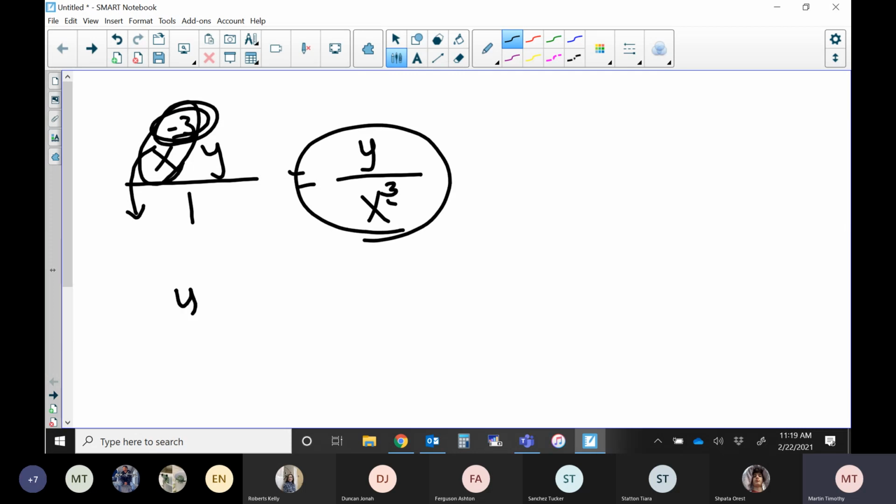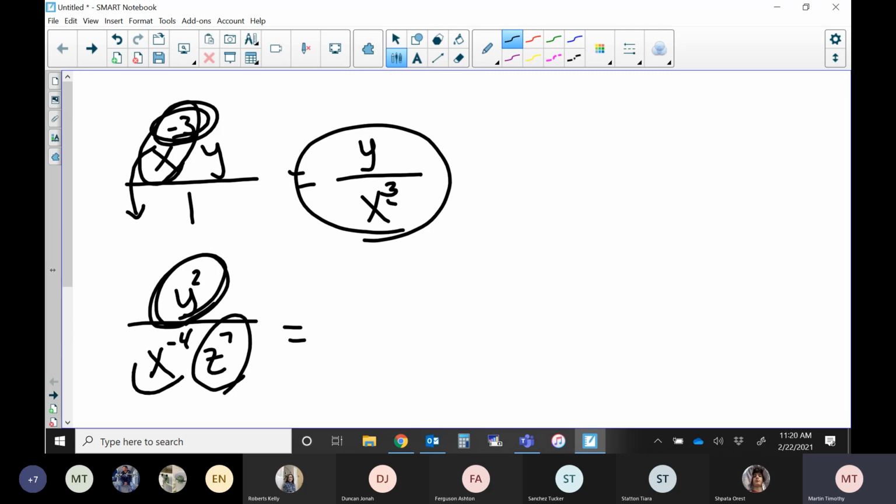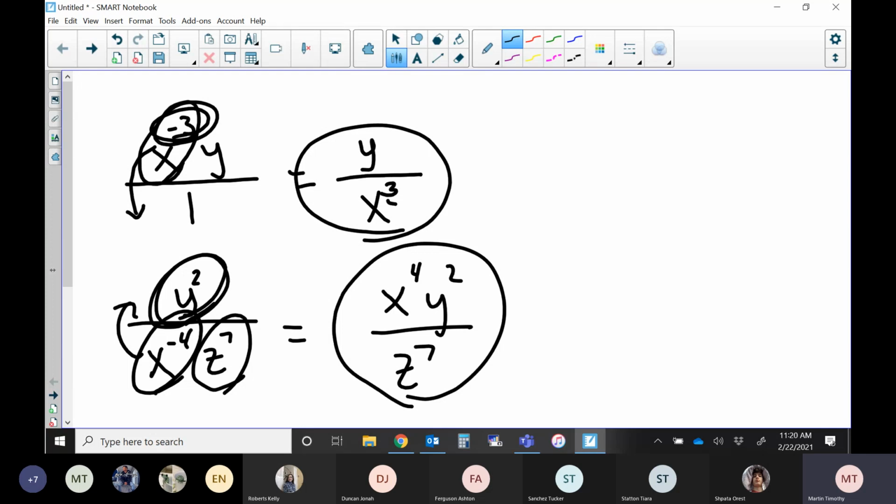If I had y x to the negative 4 z, the y and the z, even if it has a 2, this has a 7, the y is positive, so it's not going to move locations. The z is positive, it's not going to move locations. This has a negative with it, so it is going to move, and it's going to move up. And so this would be x to the 4th y squared over z to the 7th. So all a negative exponent does is move it either from the top to the bottom or the bottom to the top. So top to bottom, bottom to top, that's the only thing a negative does, is move its location. And when it moves, notice the negative is no longer with it.